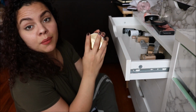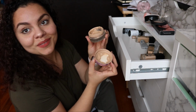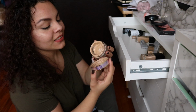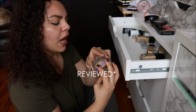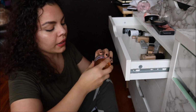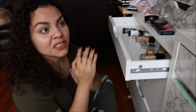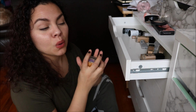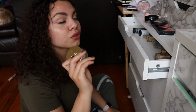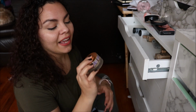This is Charte's Hybrid Gel Foundation and I used up a lot of it. Look at that. This is honestly such an amazing foundation. I was the shade light medium sand. Right now I don't really know what I am, but this is an amazing foundation, especially if you live in the colder areas where it's more dry. So good. Full coverage, and it just feels amazing on you. It stays put, and I love this.